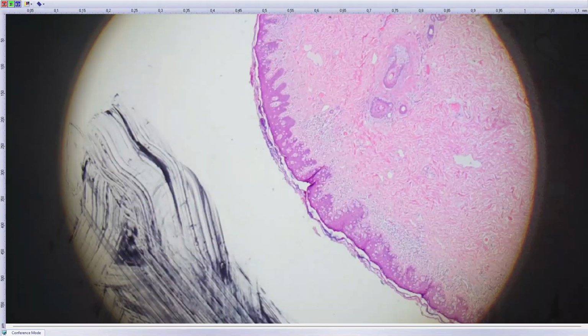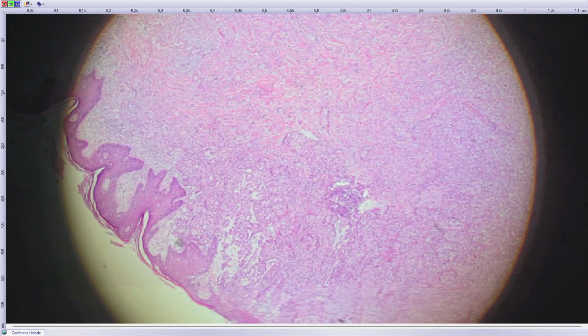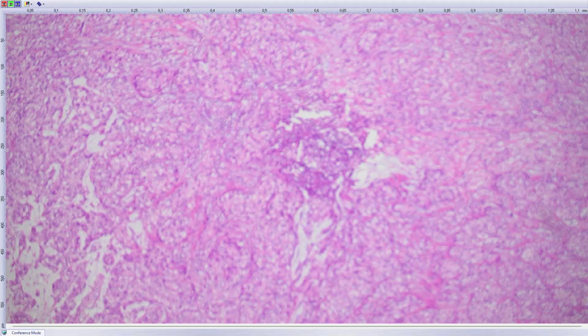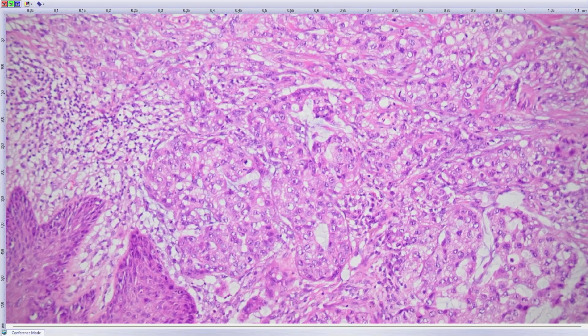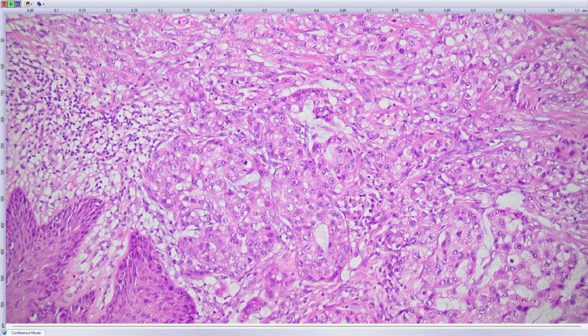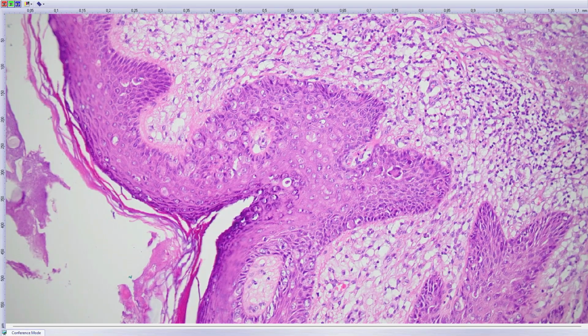But in addition, I didn't show you the second component of it. You've got something here under the surface in the dermis, and it's invasive carcinoma. According to imaging studies, there is no lesion in the breast. Okay, so they did everything to prove it's metastatic from the breast, but it's not. So in this instance, I call this extramammary Paget disease with associated invasive carcinoma of mammary type.